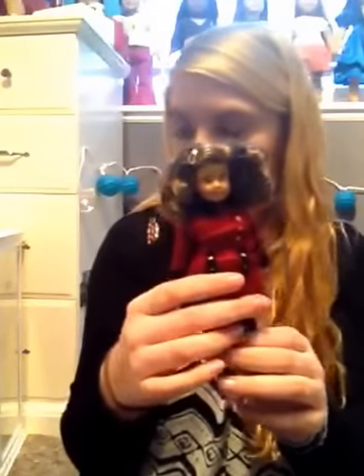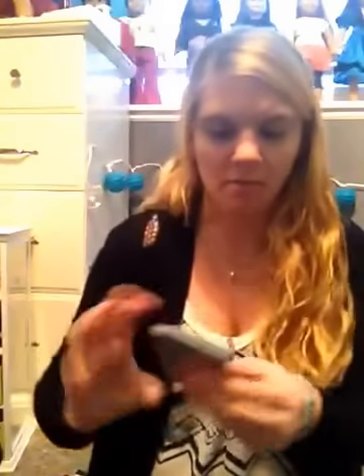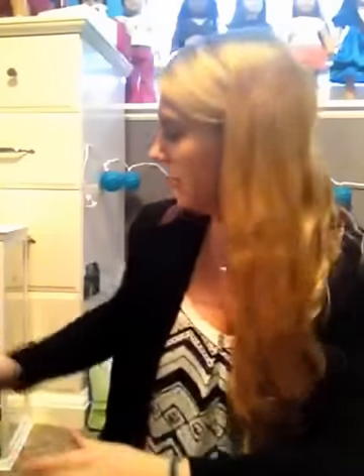I got Minnie Rebecca, whose hair is a little messed up — it's a little crazy. I got her for Cyber Monday. And then I got Minnie Kit, which I love — she's so cute. They both came with their books in Minnie form, which I just keep on the storage tower.